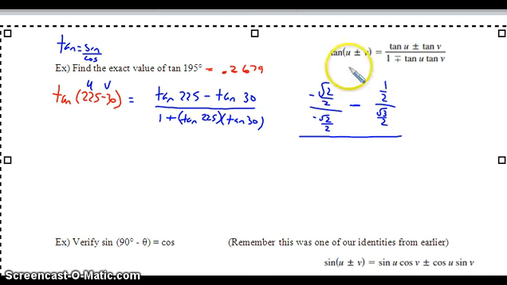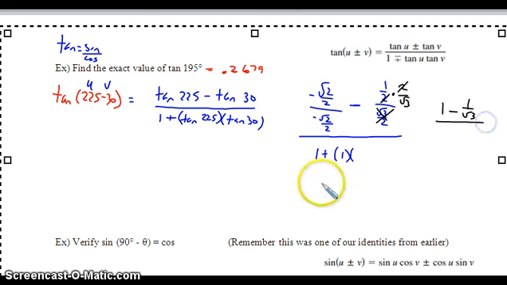Now what I'm going to do is I'm going to simplify this in my numerator before I plug this information down into my denominator, because I have to do the same thing again. I have to figure out what 1 plus the tangent of 225 is. Well, what I know is that when I divide this out, I'm going to get a 1. To divide it out, I get rid of this by multiplying by the reciprocal, 2 over the square root of 3. So it ends up becoming 1 for here minus 1 over the square root of 3.